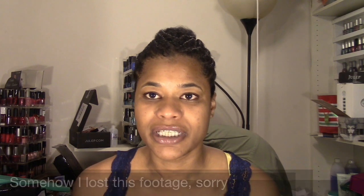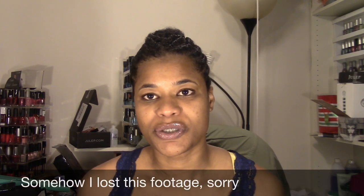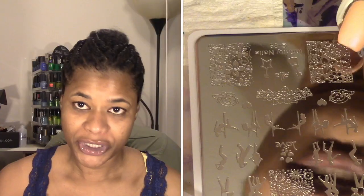I did some flowers because it's spring and I don't generally do a lot of flowers, but I did do flowers this time. So first I'm going to insert a clip of the items that I used to do the stamping. And now I'm just going to show you everything that I use from start to finish to complete the look.